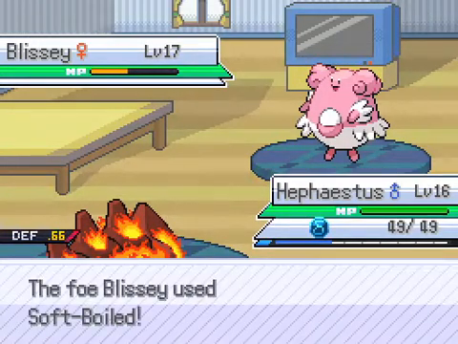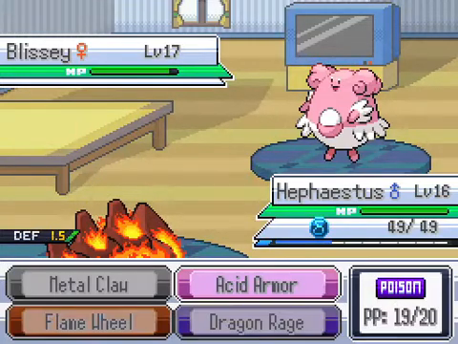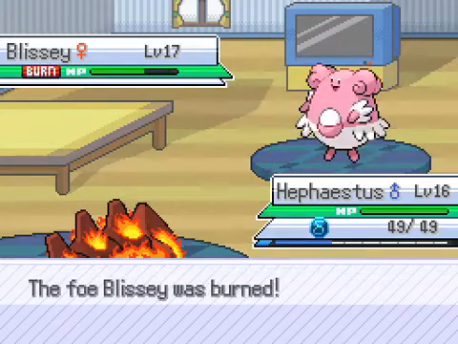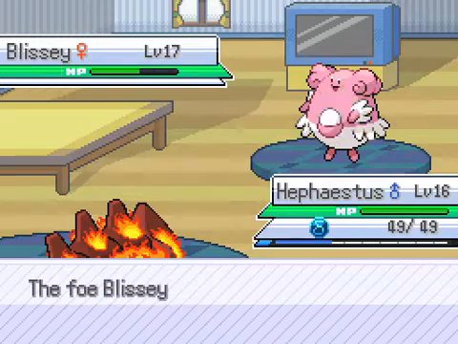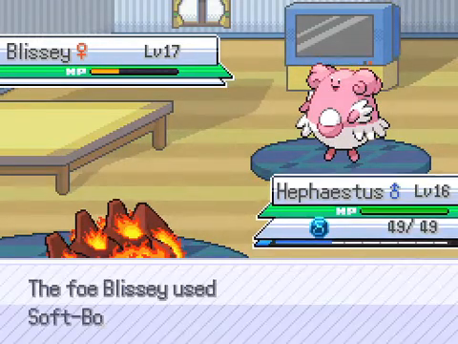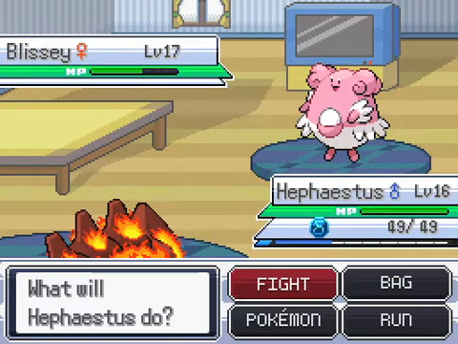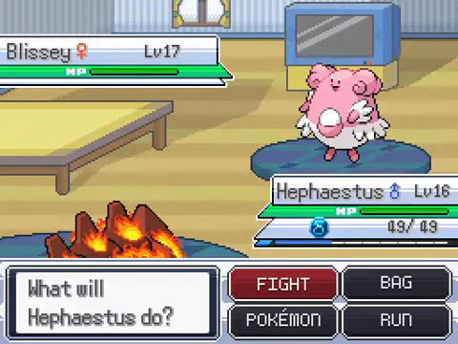So I'm not doing a ton to it, but the good news is that it's not going to be able to do a ton to me. Its only attacking move so far... yeah, its only attacking move is Double Slap. We got Refresh, Soft Boiled, Double Slap, and Tail Whip. So it's not going to be able to do a ton to me. I just need to outlast the Soft Boiled.